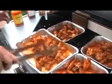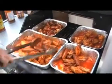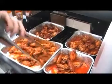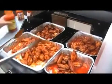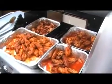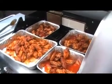Those look like good wings, Bill. As you can see, these are pretty much done. Just mix them one last time. Always make sure you make some space. And that's it, folks. We'll get back to you in a few moments for the corn.